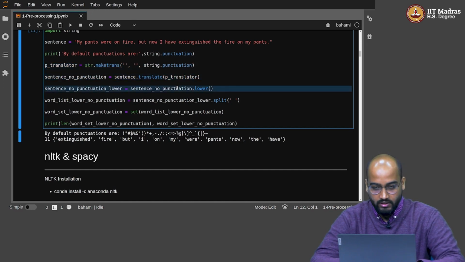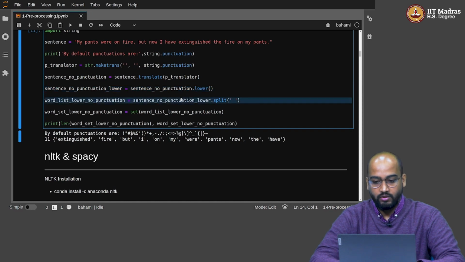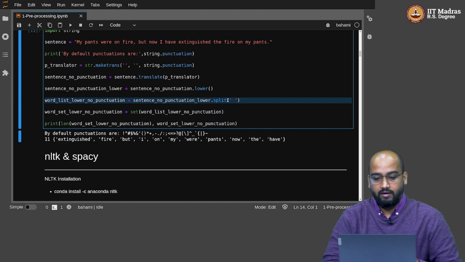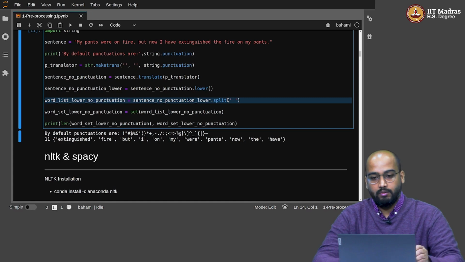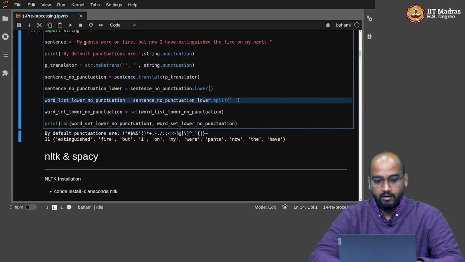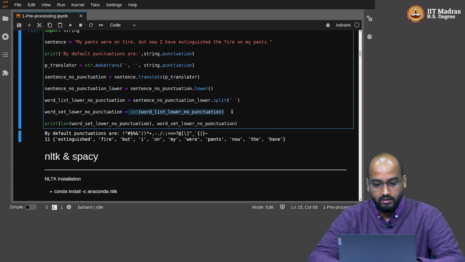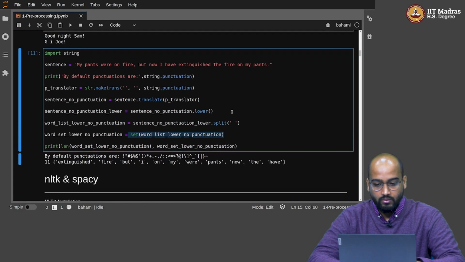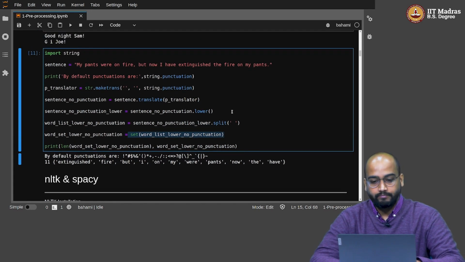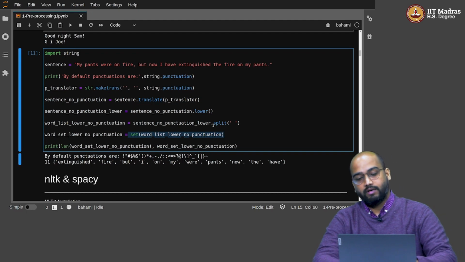Here you are doing the lowercasing. Again here you are doing splitting based on white space, right? What this piece of code is doing is that wherever there is a white space in the string, the sentence will be split there. So at the start of every word, it is more or less splitting the sentence, right? And by creating a set, we are just counting the unique words in the sentence, right? So this is more or less a nice summary of what we have covered so far, right?